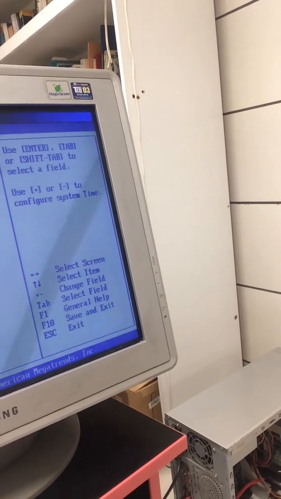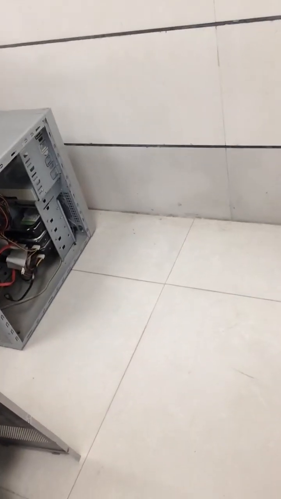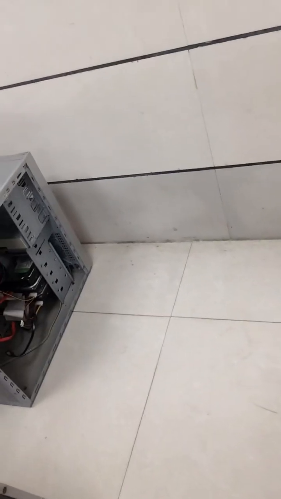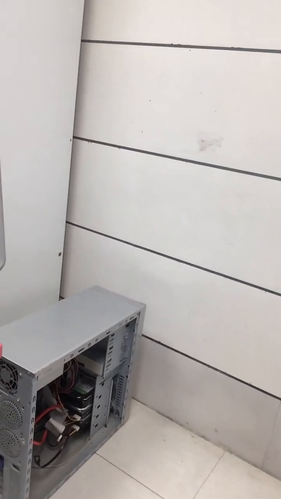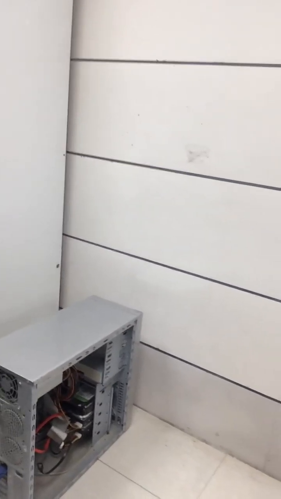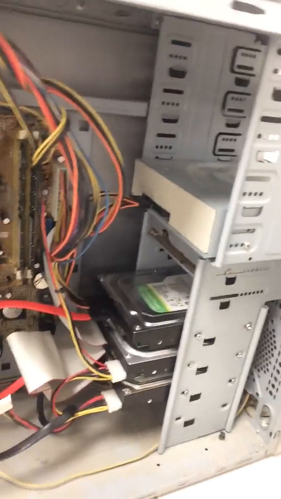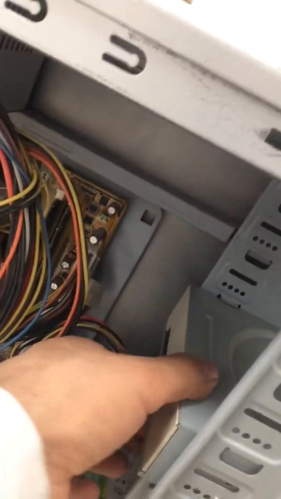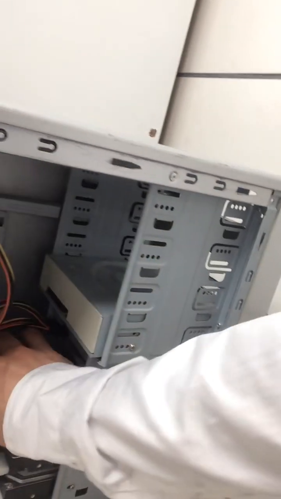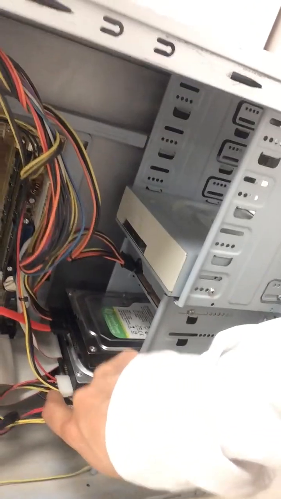Maybe I can remove the graphics card, and I can remove the DVD drive, and maybe reduce the power usage, and forward the power to the other important components. Okay, so turn off the computer and disconnect the power from the DVD drive and turn it on. Maybe this time it's gonna make a difference, I don't know. Hopefully.